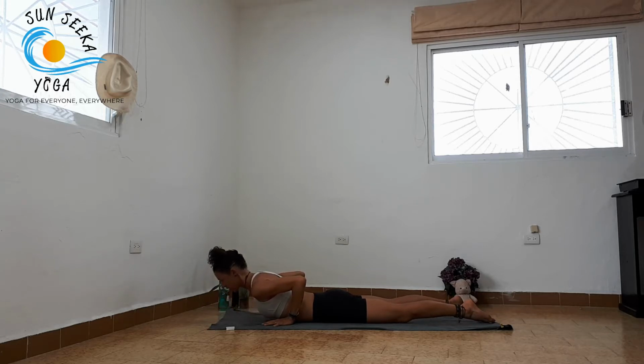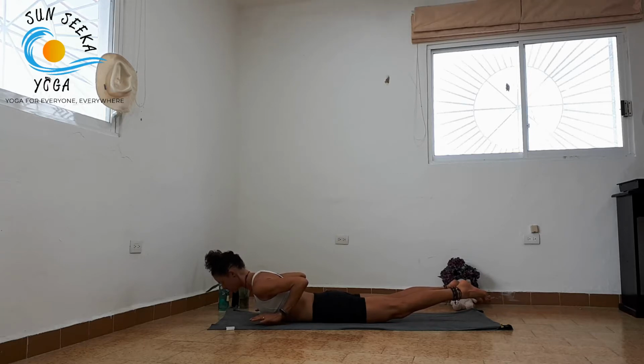Stay here or keep the hands drawing back towards the feet. Maybe lift the legs off. Big toes rotate up towards the sky to release the lower back. Three more breaths here, or maybe bring the hands to hover. See if you can keep the height. Shoulders out of the ears.